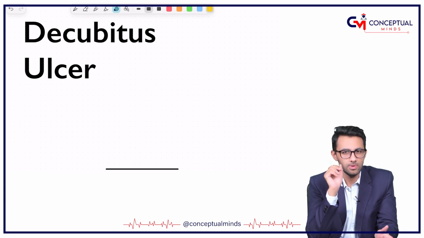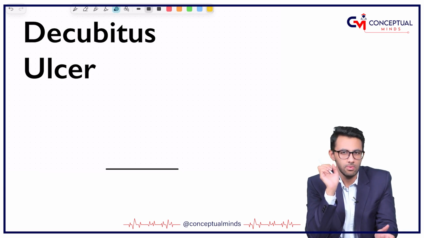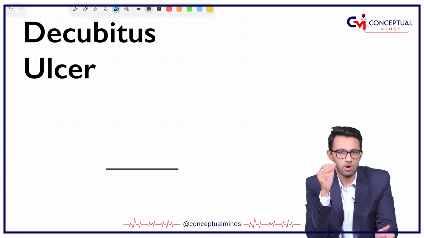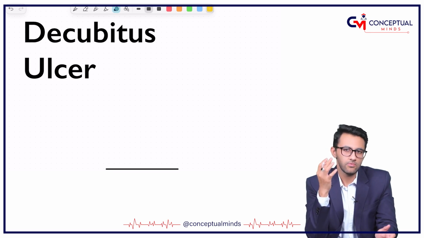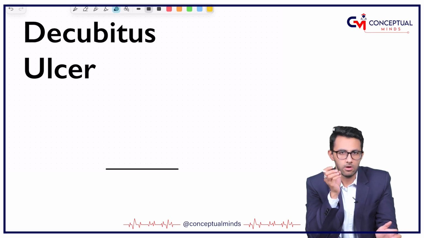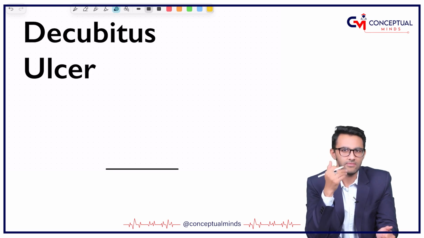Not a very long topic, but just a few points that we need to remember. First of all, what is the cause of this? Only one thing: these are the bed sores, right? Why do we have bed sores? Because of prolonged immobilization. There could be any reason, the patient could undergo paralysis or some other reason, and the patient can have something like a Decubitus ulcer.